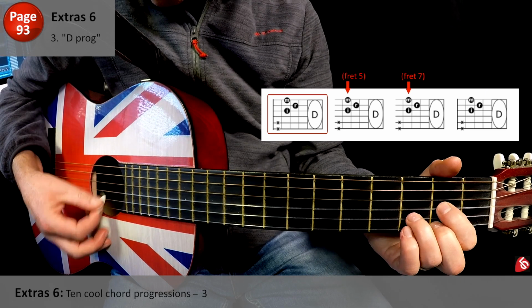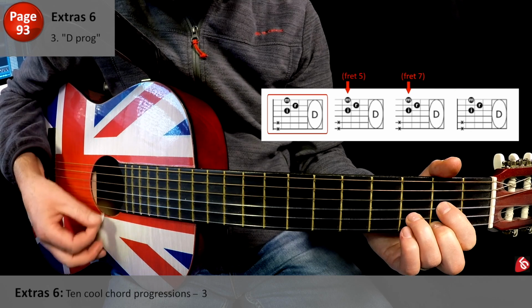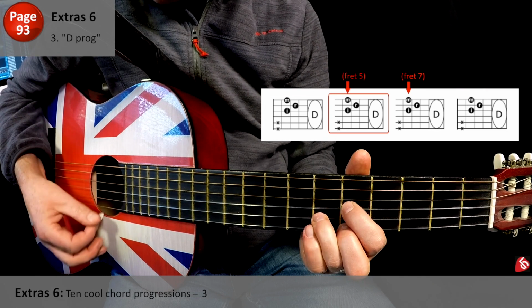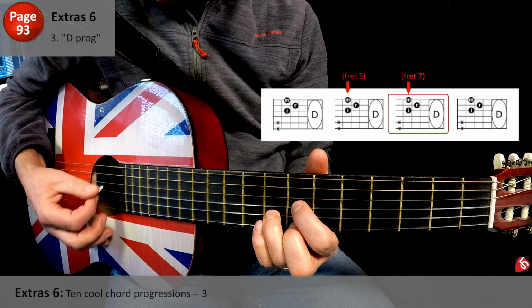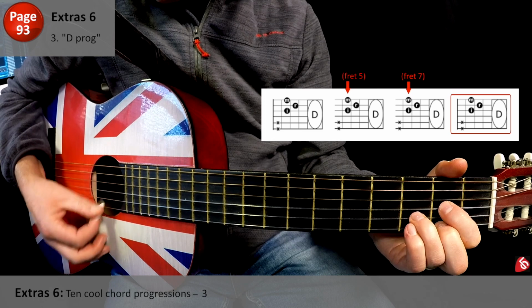2, 3, 4. Move to the fifth. And seventh. Back to the first position.